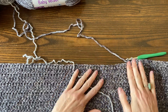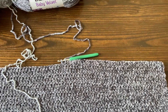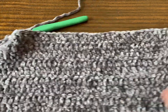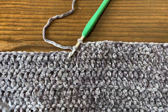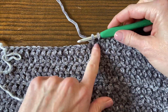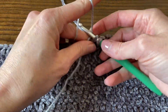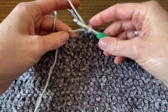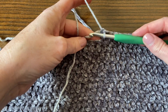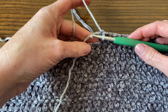So we started part two of the pattern — our first color work row. Working from the edge, in that first color work row one, you will work either 27, 35, 41, or 47 plain double crochet stitches in your main color, depending on what size you're making. I'm going to work the first 41 stitches because I'm making the 2X to 3X size. Then don't finish that last double crochet stitch yet — we're going to yarn over with the contrast color. I'm using Caron Simply Soft in Feathered Gray, both from Yarnspirations, and you can order them at yarnspirations.com. Now we're going to start our color work section. The pattern as written says to work three stitches contrast color one, three stitches contrast color two, three stitches contrast color three, and three stitches contrast color four — a total of 12 contrast color stitches.